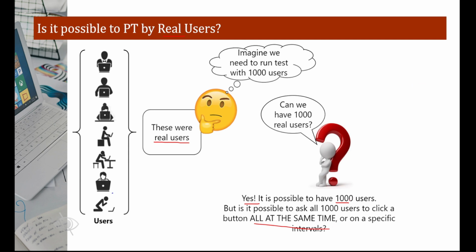Or imagine if we have a different requirement, like we want to do it with 10,000 users. Now a few companies will not have 10,000 employees in their organization, right? So in that case, they won't be able to achieve this. Then how can we do this? What is the process by which we can achieve performance testing with 10,000 users?